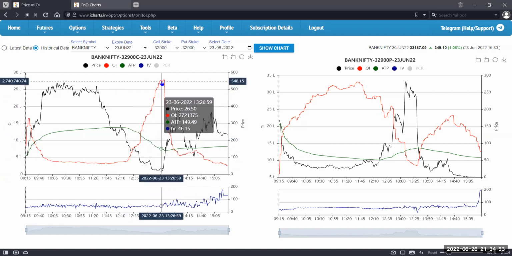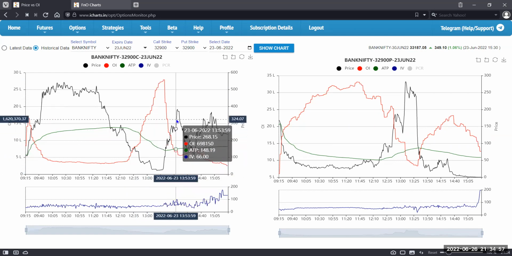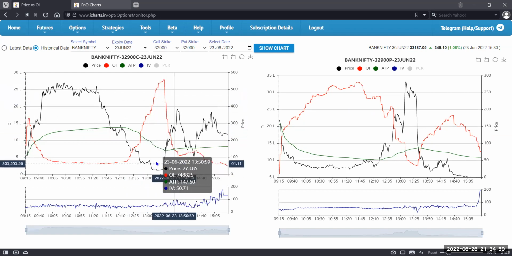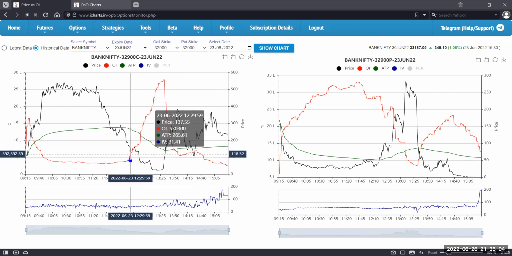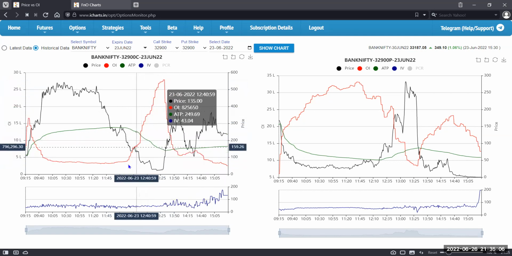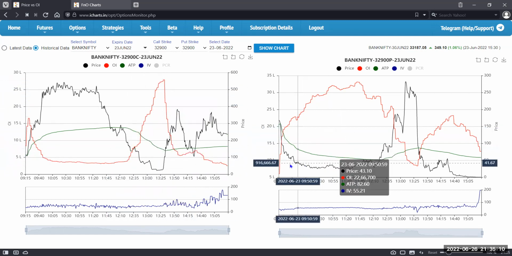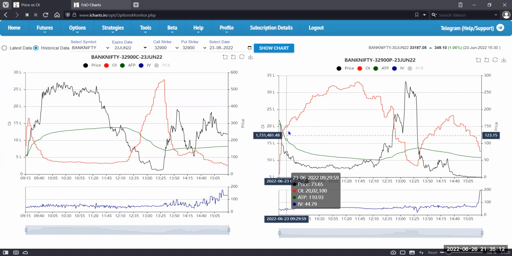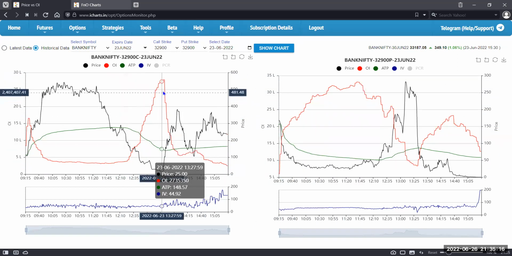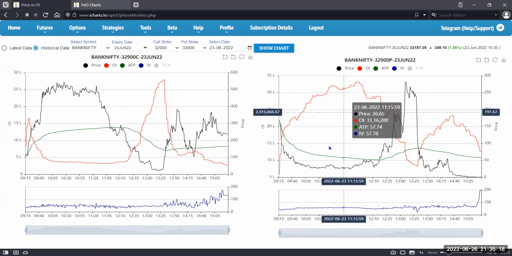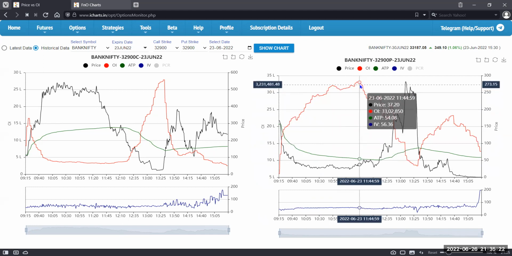So obviously they are trapped. There's no guarantee that price will shoot up like this. But if you are very fast, you can capture a move like this, because these people are trapped. People have shorted like crazy. Huge buildup is there. This is a steady buildup from morning. This is different, and this also is valid, but this is a lot more reliable because you know from the morning they have built up.